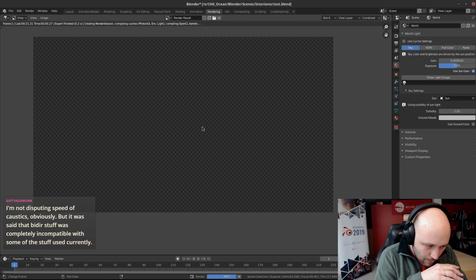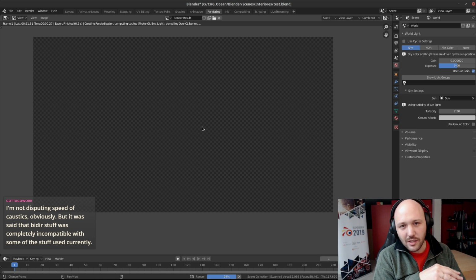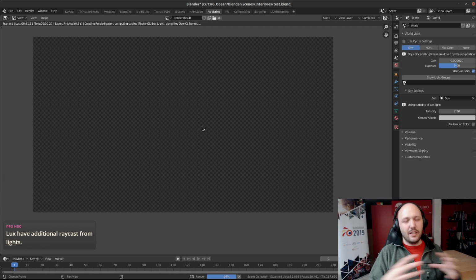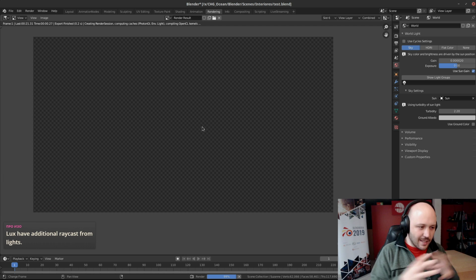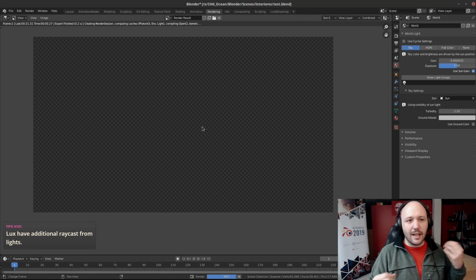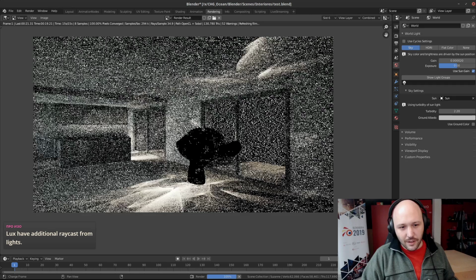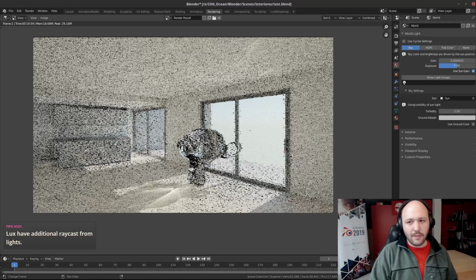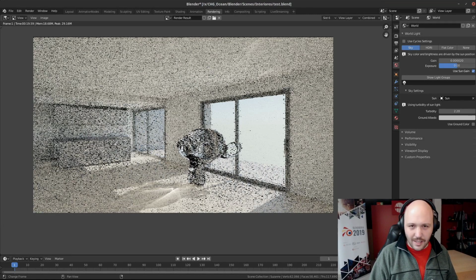Cycles or any other pure path tracer will suck at caustics. Well, yes and no, because LuxCore is a path tracer. It just embeds different techniques and mixes them in a clever way so they can be used together. What we are using here is path tracing. Nothing more, nothing less.